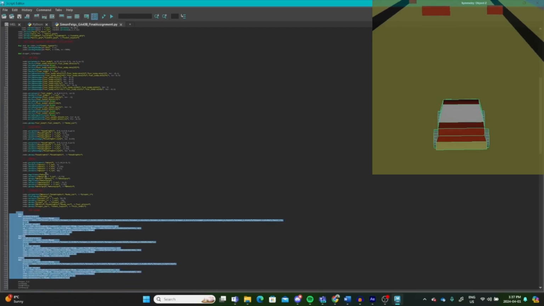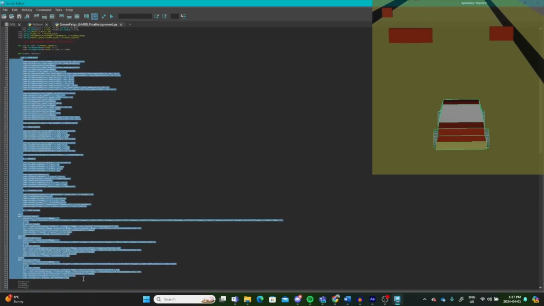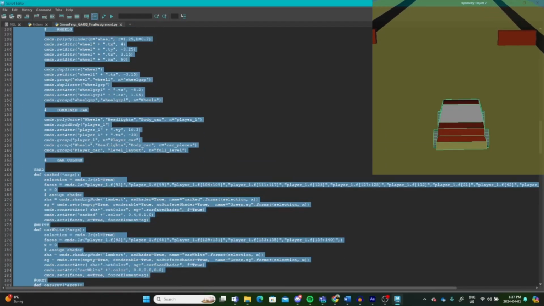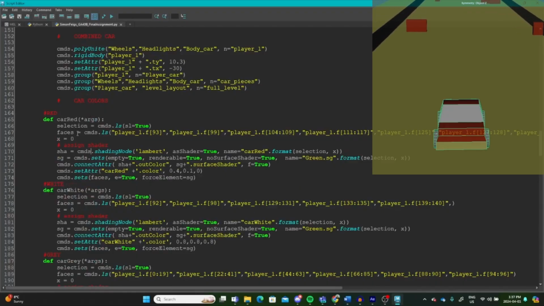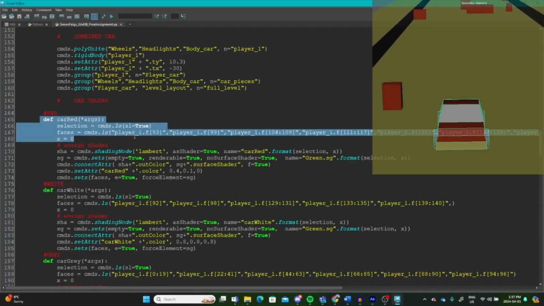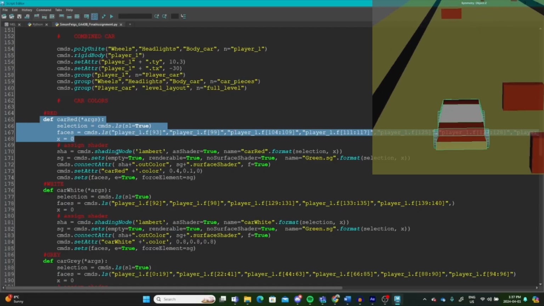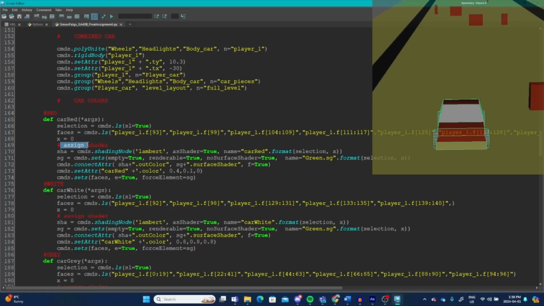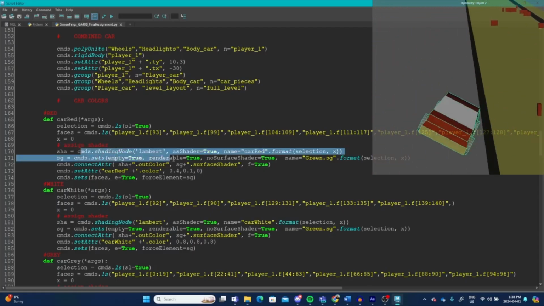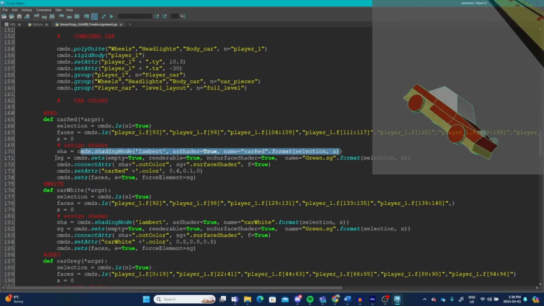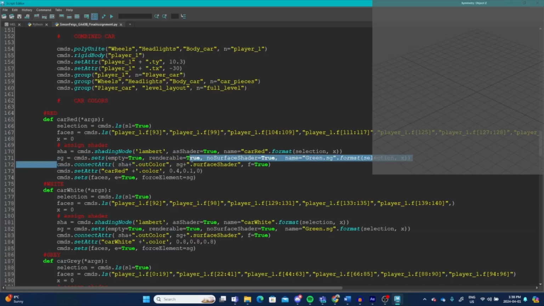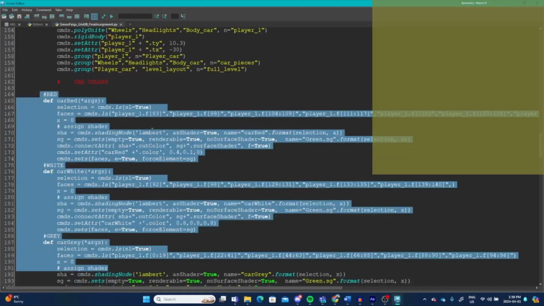Fast forward another who knows how many hours of pain later, and I've kind of sort of figured it out, kind of. Basically, I understand what the code was doing, but I definitely had to hijack another person's code off Reddit and then modify that code to fit what I needed to do. So what did this final piece of code do? Well, it made a shader and then made the shader have relations with the faces of the object by plugging its node into the face of the object. Now, that's pretty much what it did.